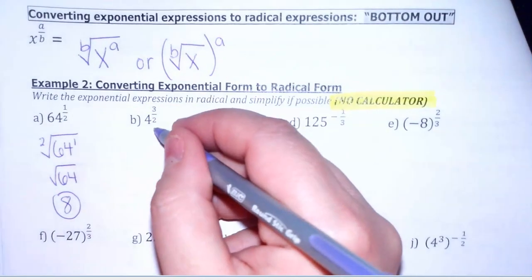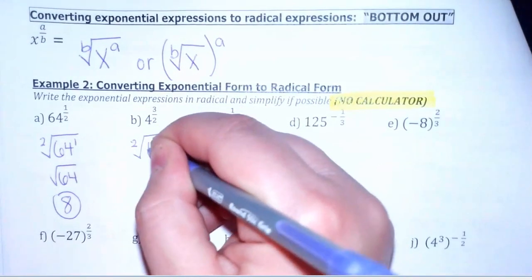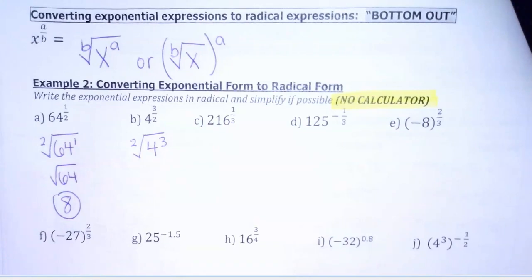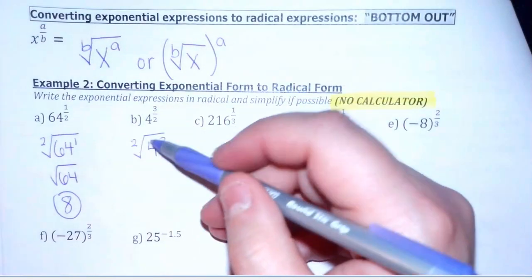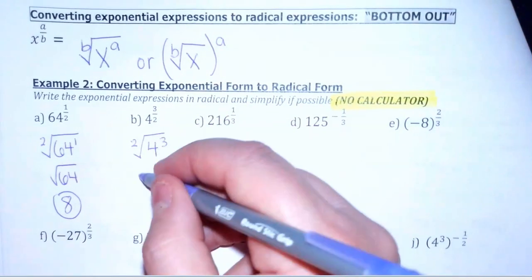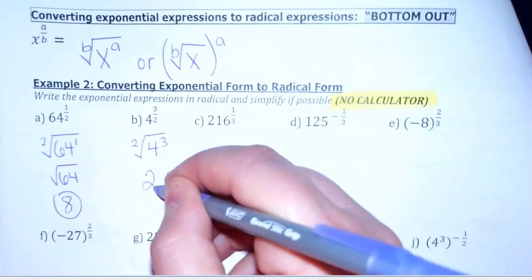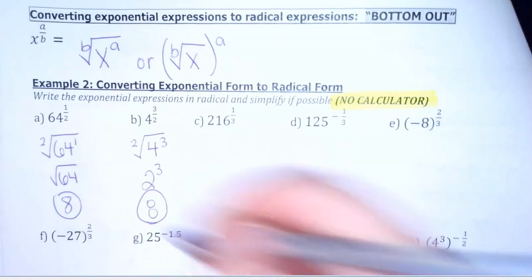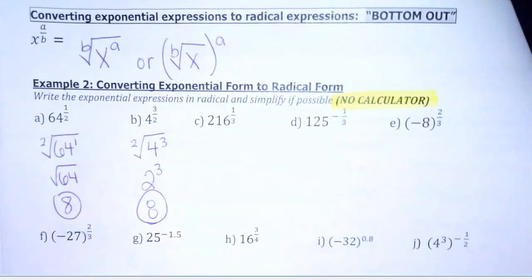All right, so bottom out, this would be the square root of 4 to the 3rd. So there's a couple ways you can do this. I usually recommend taking the root first because that will probably cause you to work with a smaller number, but it's completely up to you. I'm going to do it that way in this problem. So this would be the square root of 4. The square root of 4 is 2, and then to the 3rd power. So the answer to that question is actually also 8. So I would recommend taking the root first.